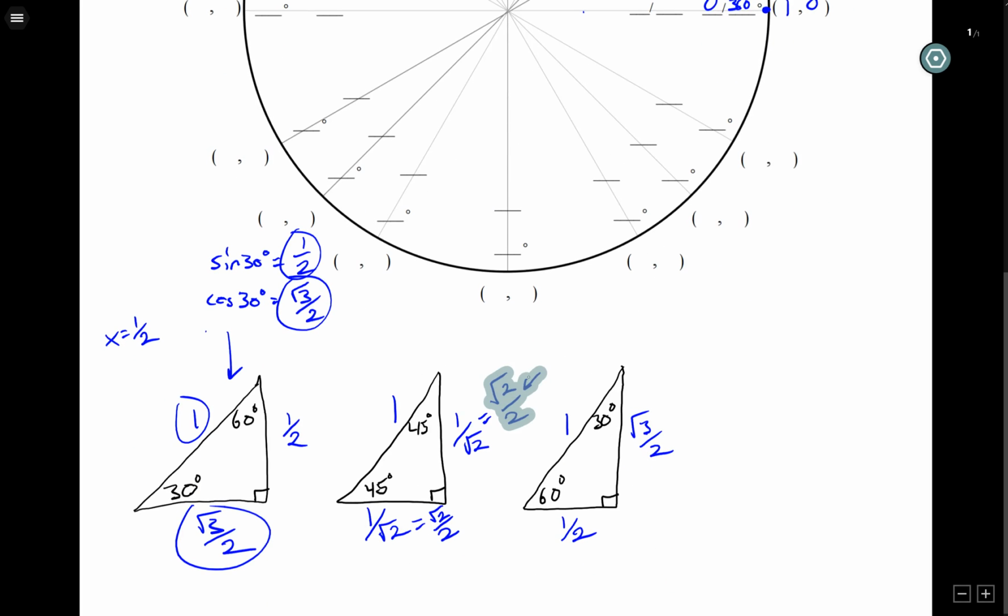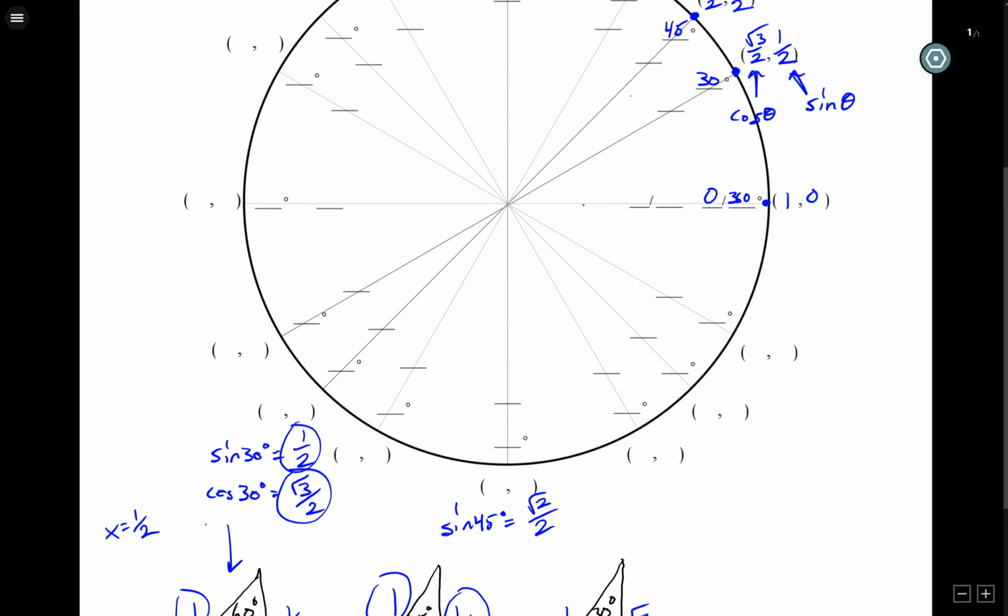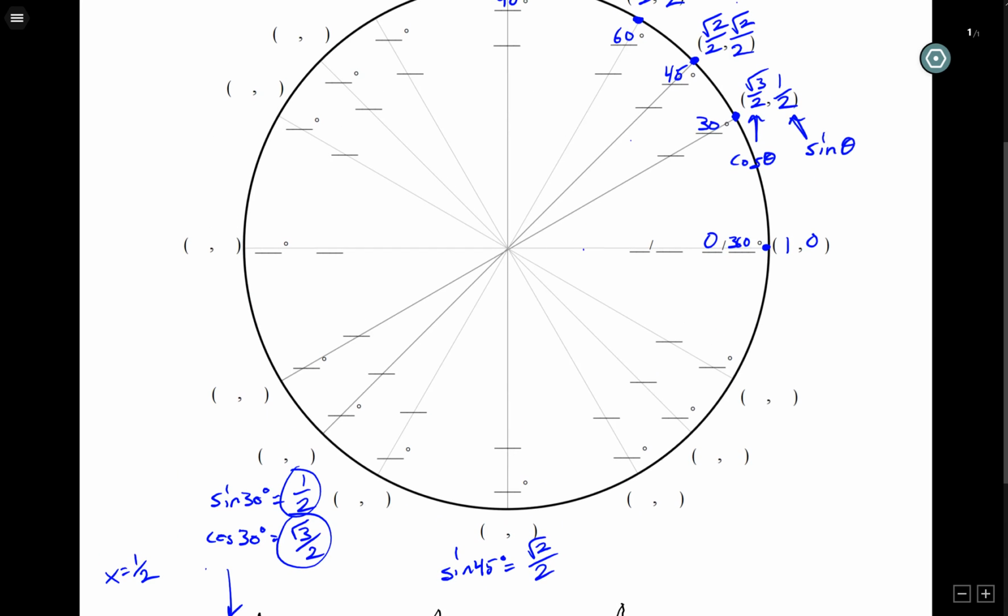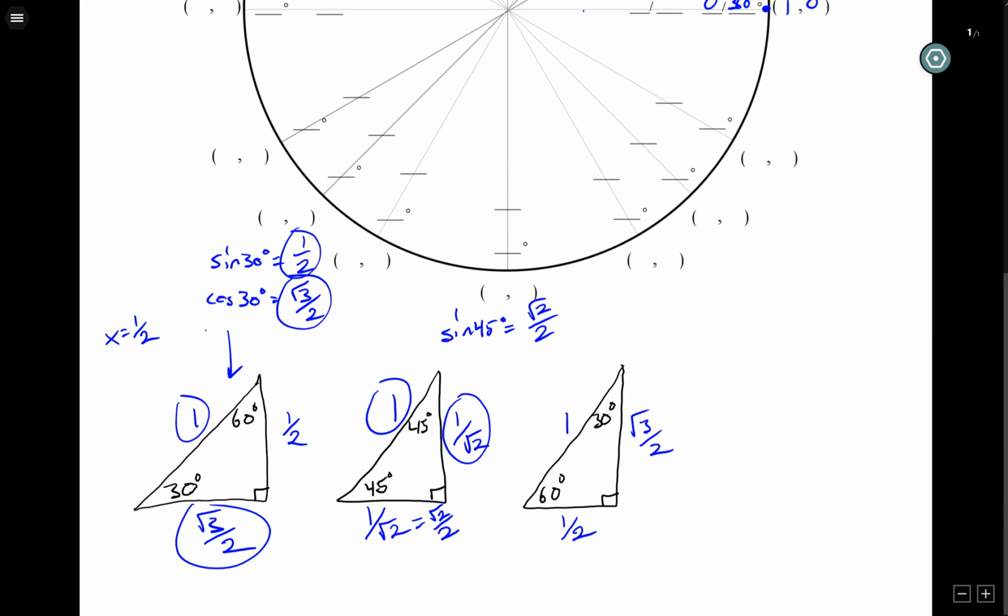Let's look at the 45, 45, 90 triangle. So here, the sine of 45 degrees is equal to, okay, it would be the opposite over the hypotenuse. Well, that's just root 2 over 1. But again, that's just root 2 over 2. Is that the y value? It is. It's also the x value, but that's coincidence. Since this side is the same as this side, the cosine, adjacent over hypotenuse, is also going to be root 2 over 2.